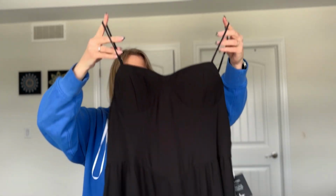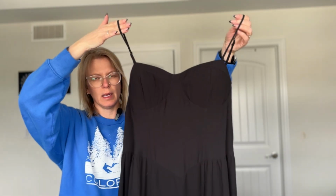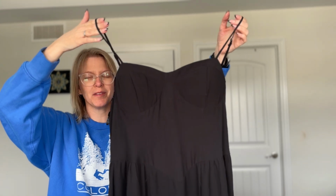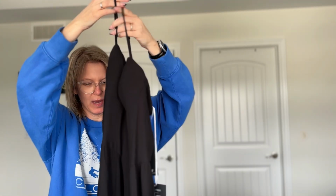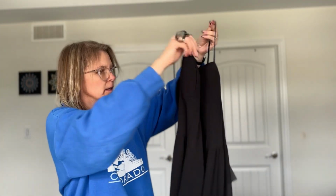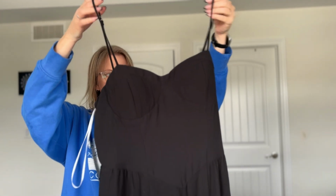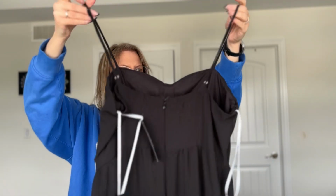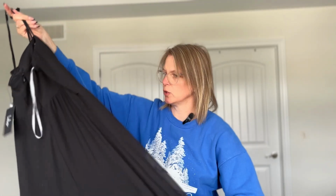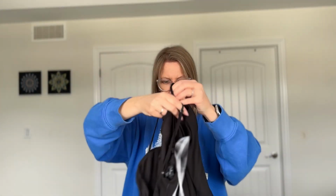It is a Lulus dress and the bodice is almost like a, you know, I can't think of the name right now, but you know what I mean. And it is full length all the way to the floor with this pretty chiffon, a bustier kind of top, right? Just spaghetti strap sleeves. It is just a neutral, nice dress you could wear to a wedding. And that's why I picked that up.